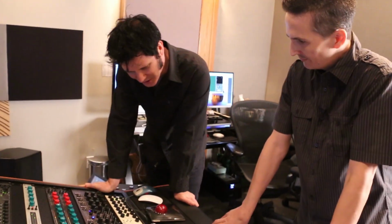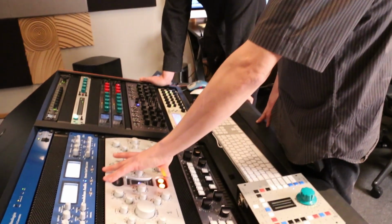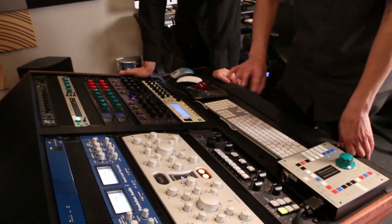Now, the Weiss, I've seen these a few times. I hear these can get very surgical. Yeah, basically I have incredibly broad colored EQ, somewhere in the middle, colored but controllable. And I can get pretty surgical with this, but not that surgical because of the way the bands interact.